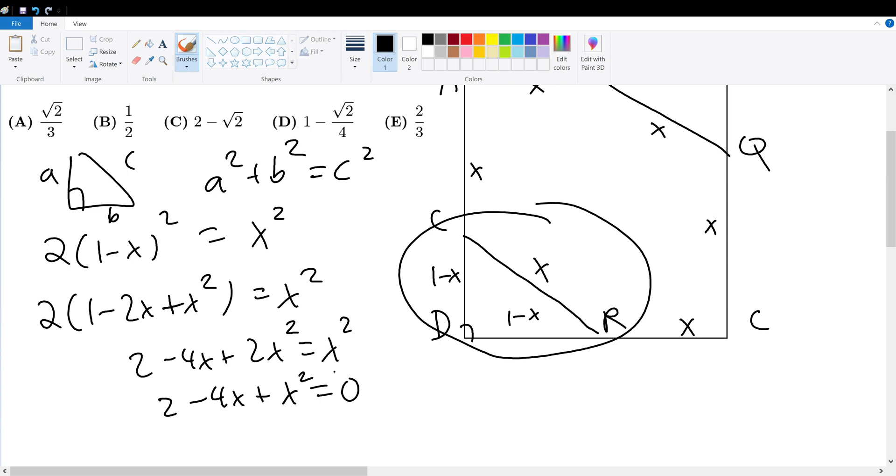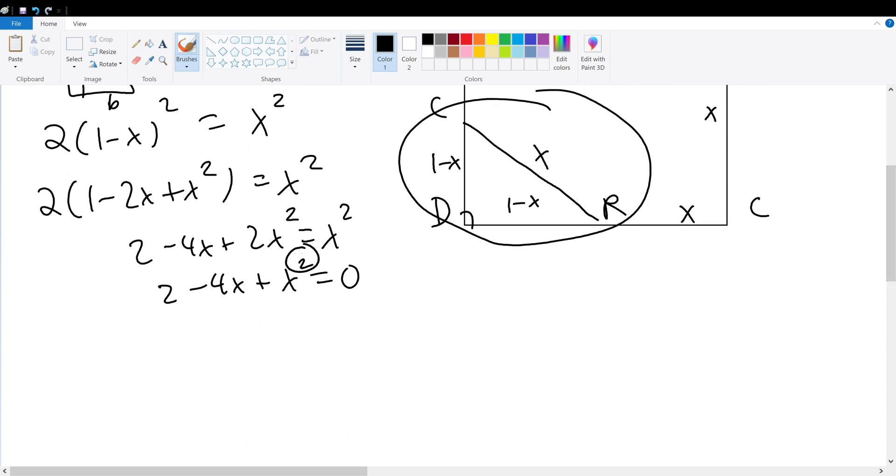Now, you have a second power. So you might be wondering, hey, did I do it wrong? But never fear, the quadratic equation is here. Which is that X is 2A of, or let's rewrite it. That's X squared minus 4X plus 2 is 0. So we're referencing this equation.